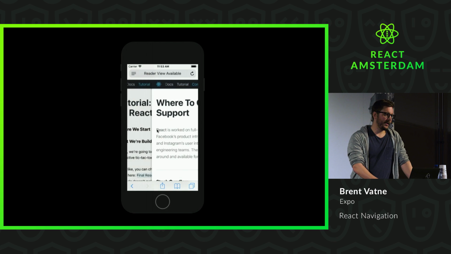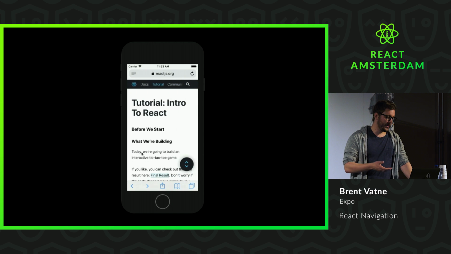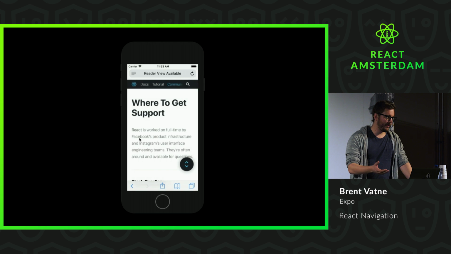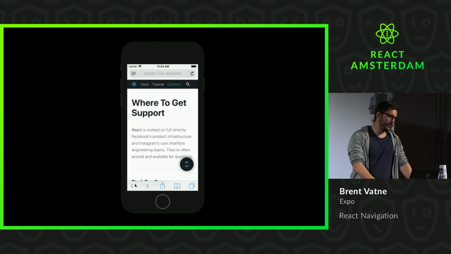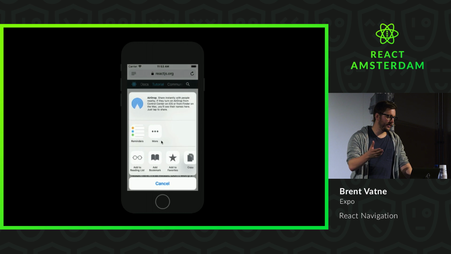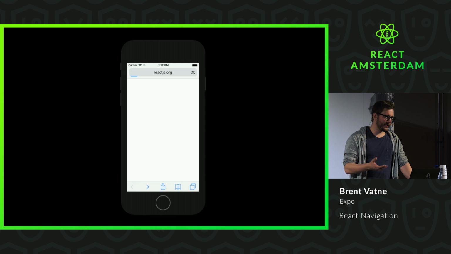A web browser provides a lot of the infrastructure for navigation out of the box. For example, you have the history API built into the browser. You have a back button. You can swipe back and swipe forward. There's an address bar. There's this little bar on the bottom of the screen. This is great. You get all these things just out of the box. And your blank slate when you're starting a website kind of looks like this. The trade-off here, of course, is that there's not too much you can do to actually get rid of this, and you're kind of stuck within this model.